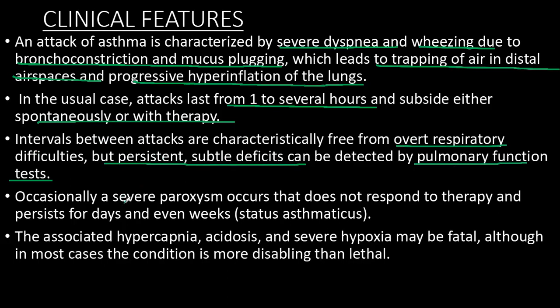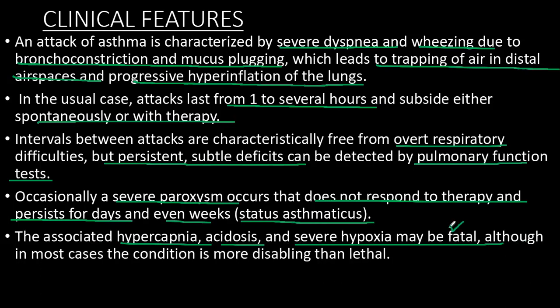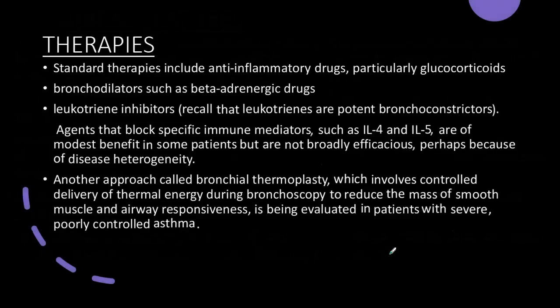Occasionally, a severe paroxysm or attack occurs, does not respond to therapy, and persists for days, even weeks, and that is what is known as status asthmaticus. The associated hypercapnia, acidosis, and severe hypoxia in status asthmaticus may be fatal, but in most cases, the condition is more disabling than lethal.